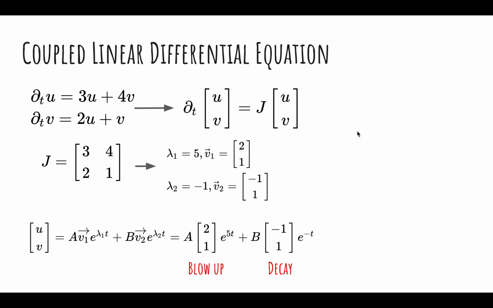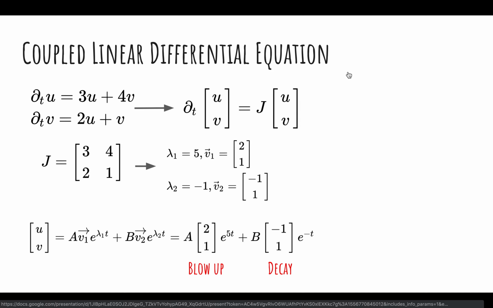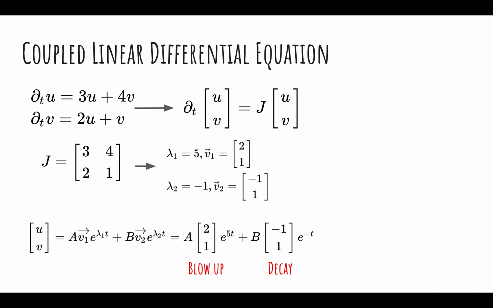First, a mathematical interlude. If we have a linear differential equation, as we did here, we can extract from it a matrix J, that's sort of a Jacobian. Now, the most important part of the characteristic of the matrix is its eigenvalues. In this case, there are 5 and -1. If we know the eigenvalues and eigenvectors, we know how to solve the linear coupled differential equation, and the solution is at the bottom.